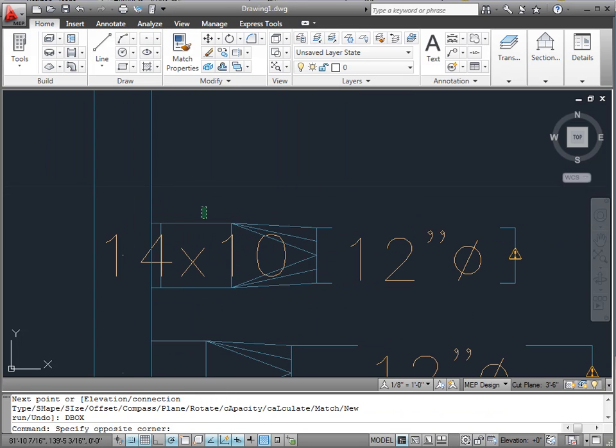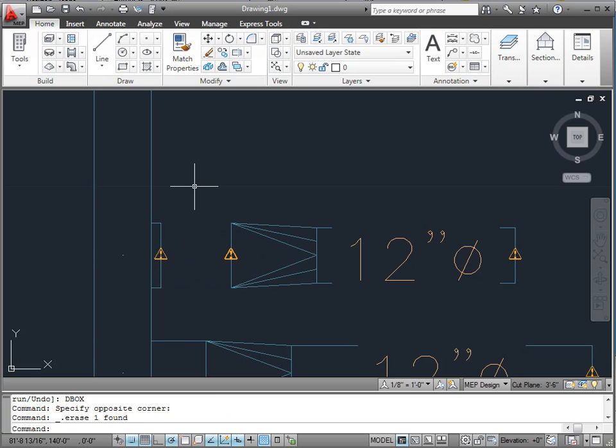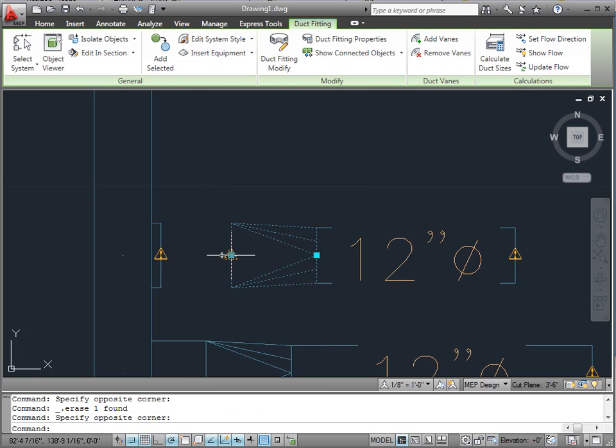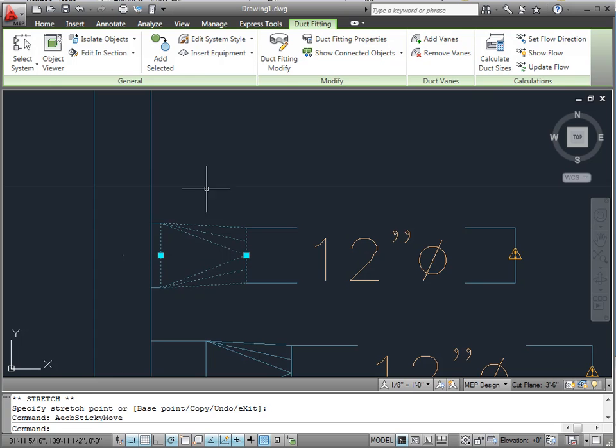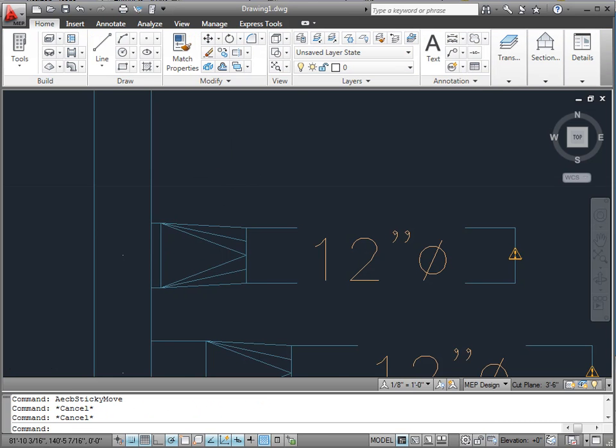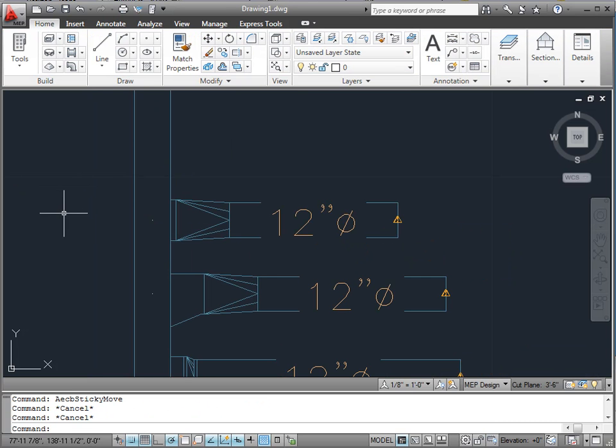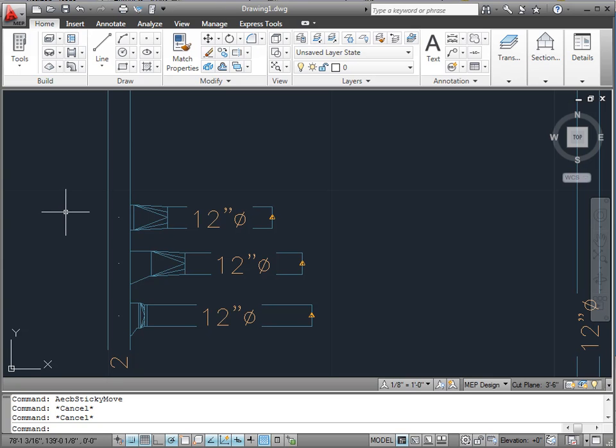And we'll come in here and delete this and stretch this back into place. So that doesn't look too bad right there. Alright. Okay, so these are the existing out-of-the-box options that you can do.